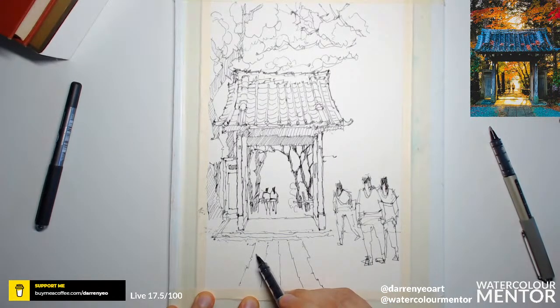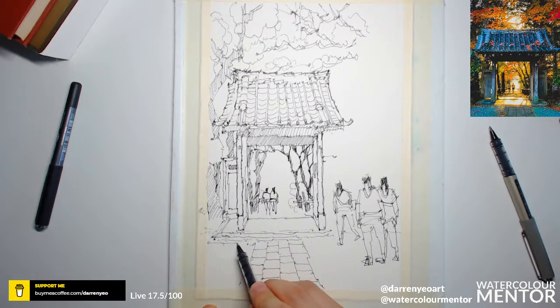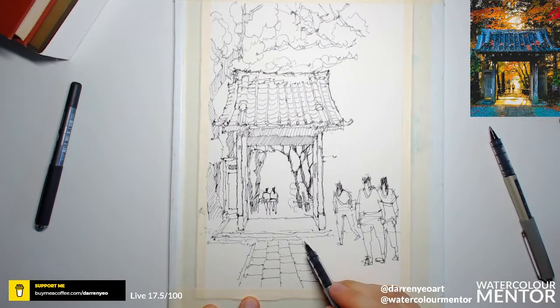Okay. Get in some of them at the back like this. Blocks. There we go. I'm trying to get the lines to cut over, to touch the center of another block. It looks more interesting that way. There we go. A bit of that. And basically on the ground, there are all these flowers that have dropped. I think they look like a purplish lilac color on the ground, and I want to indicate some of that with the watercolors later.